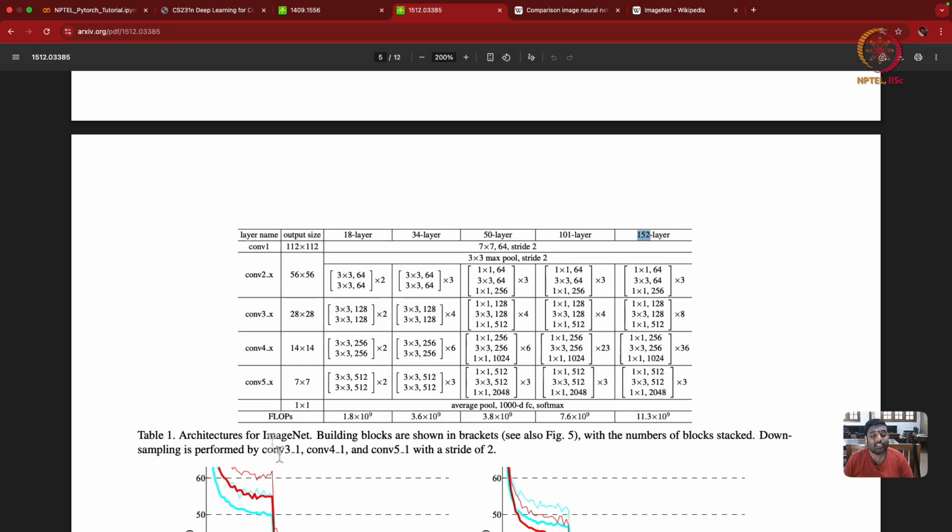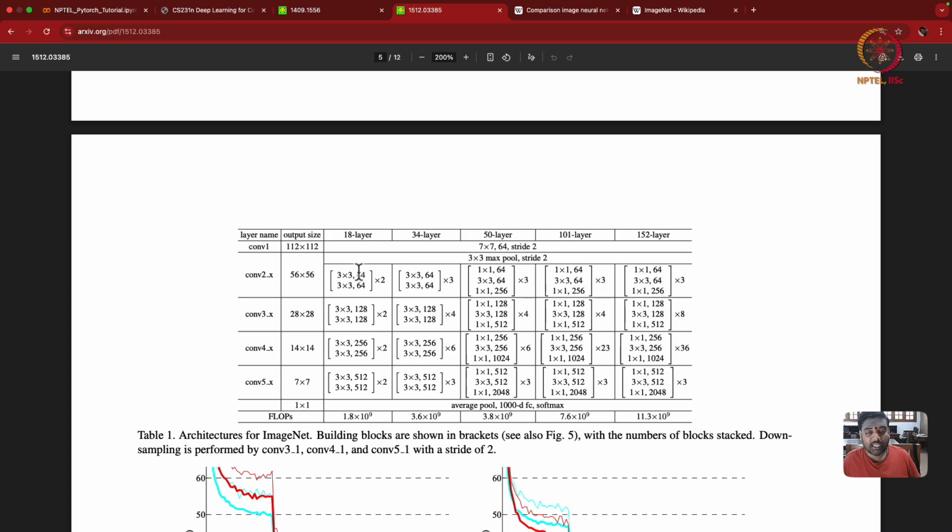Actually, in our case, we will be just looking at the first two, ResNet 18 and ResNet 34. We will not be going with any of these. These are quite huge. So how is this built? First, you have this image which is 224 cross 224 cross 3. That is the input. You have a 7 cross 7 kernel, 64 filters, and the stride is 2. We don't have the padding. That is passed through a 3 cross 3 pooling with stride 2. This is common for all the networks.